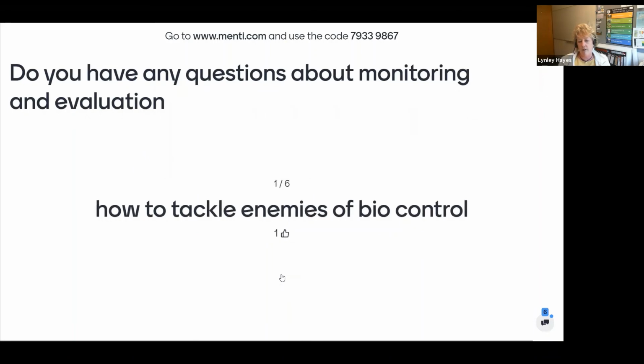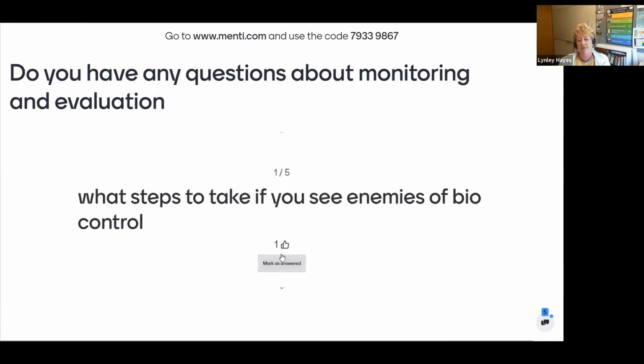How to tackle the enemies? Do you mean the people who don't like the biocontrol, or the predators and the parasitoids, the natural enemies of our biocontrol? You might have to submit another question so I understand what I'm meant to answer there. What steps to take if you see, okay, there's nothing you can do about it, really.